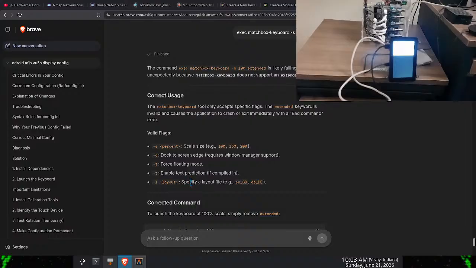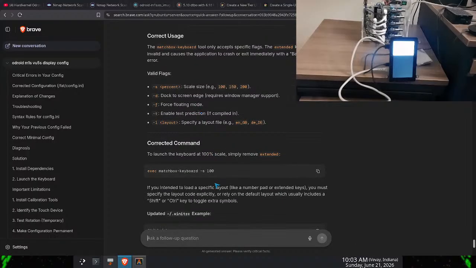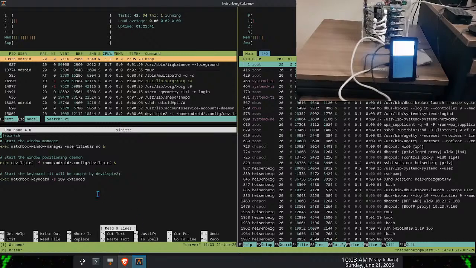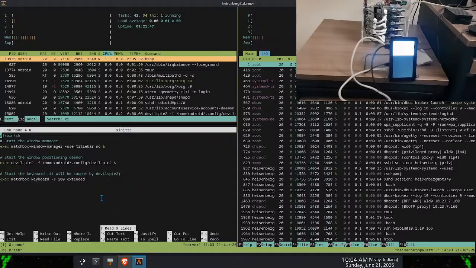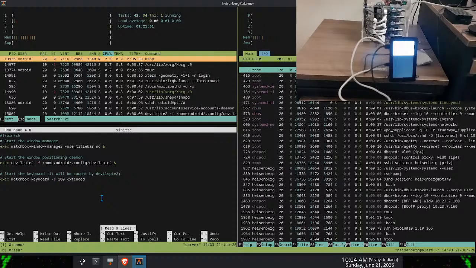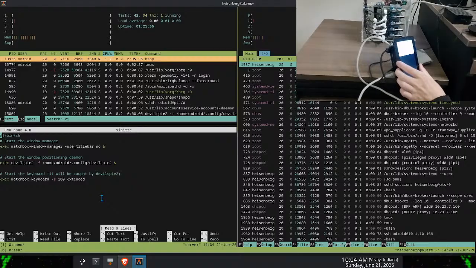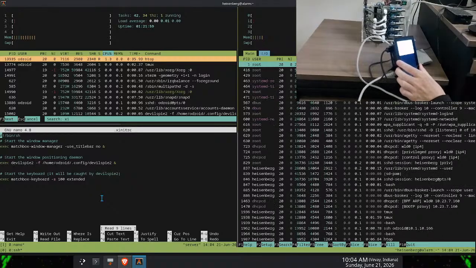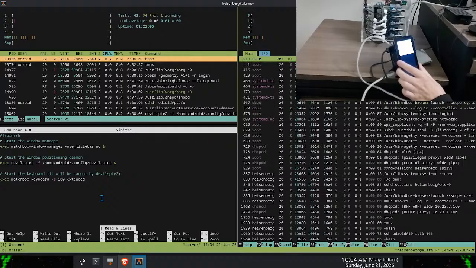Dash force floating mode? matchbox-keyboard -s, or -keyboard -s 100.